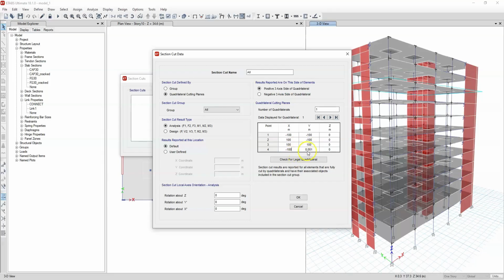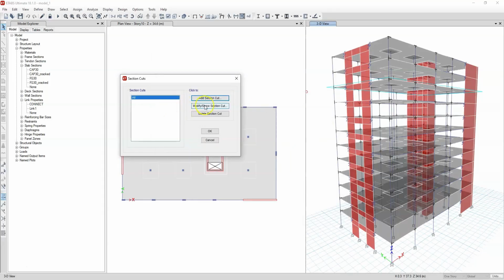We are currently setting it up so the section cut faces upward. If we want the results at the joints below, we must give the section cut a negative orientation. We also need to locate it not exactly at the joints where we want the result, but slightly higher, within the elements that will be intersected by the section cut. I will leave the negative value for this negative z-axis because the forces we want are at the joints below. This is the relationship we are going to establish. Let's accept this section cut. Now we will look at the results.